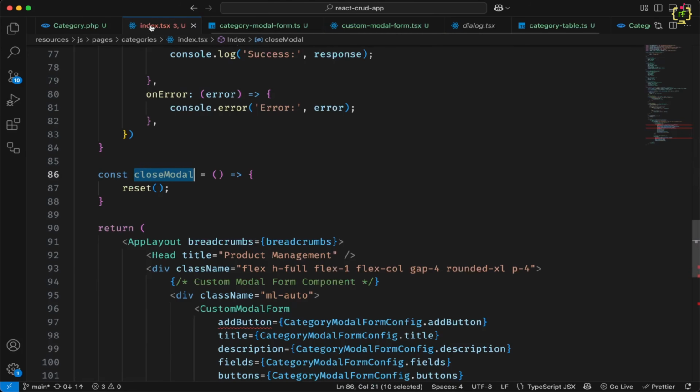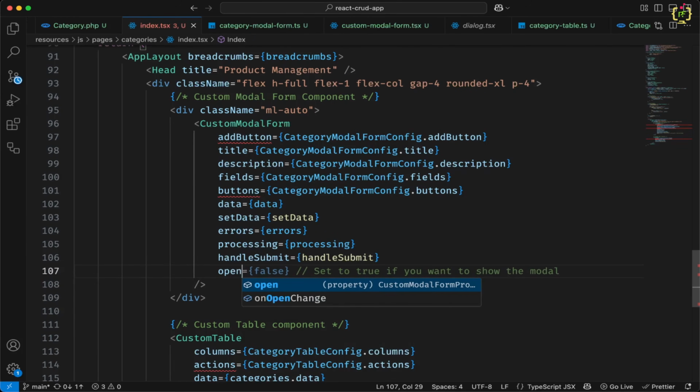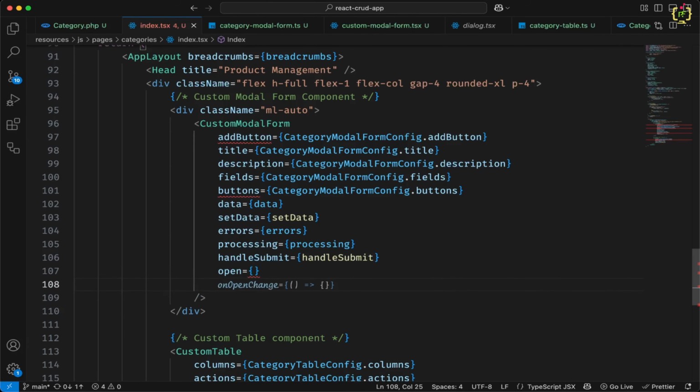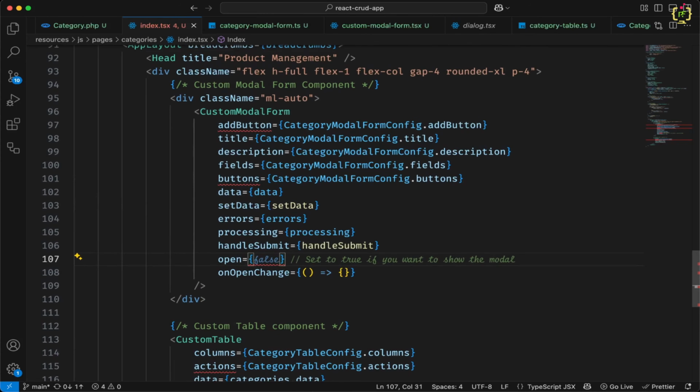So let's come to the index component now, and here after this handle submit, I will set this open prop and that onOpenChange prop. So I will define one state as modalOpen.